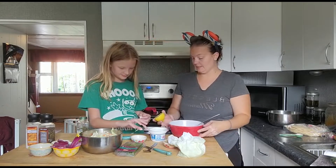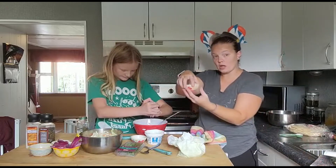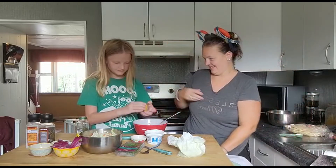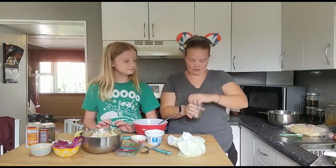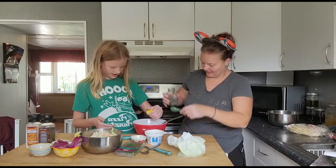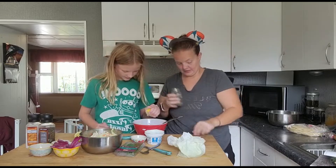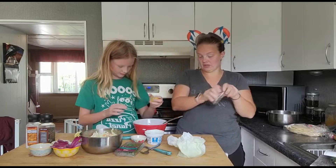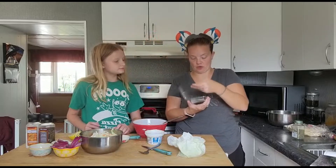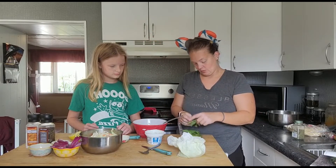I think I got all the seeds out. She's going to squeeze the lemon for us. Then I have four cloves of minced garlic — put that in there. We are going to do one teaspoon of dried dill, and then two teaspoons of cracked peppercorns. And we need about a teaspoon of chopped mint.